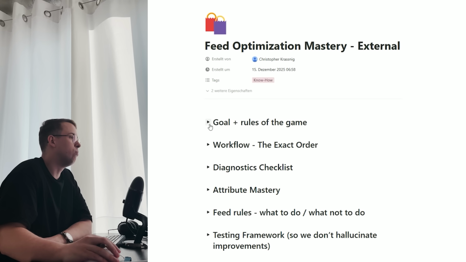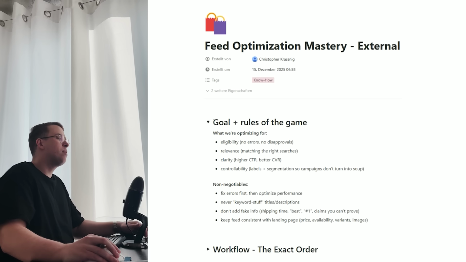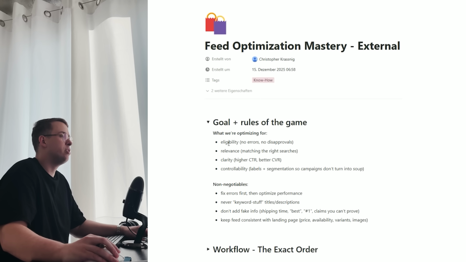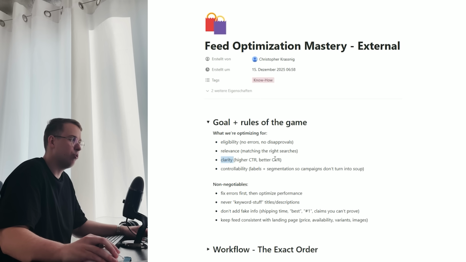All right, let's go. So like I said already, what we are optimizing for, basically we want to avoid any kind of issues in the GMC. So we check all kinds of errors, disapprovals, how to fix them, and then basically how to improve the targeting, the relevance of our product listing, and also the clarity to have better click-through rate, and in the end also better conversion rate, right?